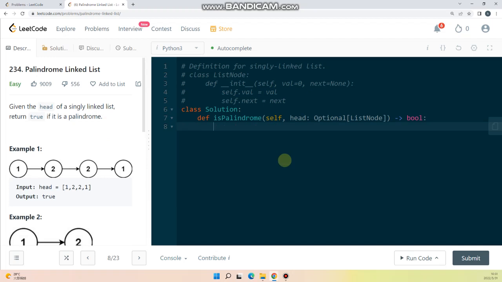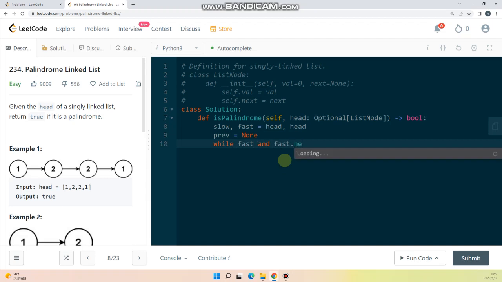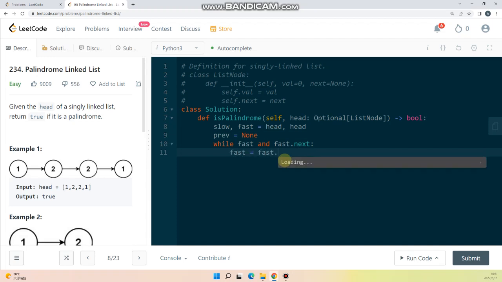And that's it. We just start to code it. Set prev to be null, and loop while fast and fast.next are not null. First, we should move our fast pointer, because we are trying to reverse the rest of the linked list.